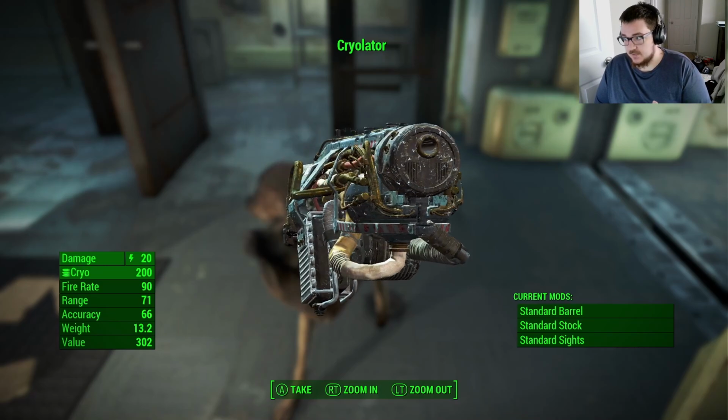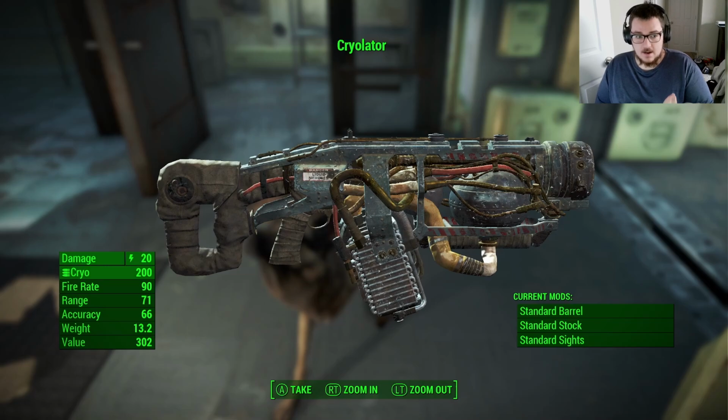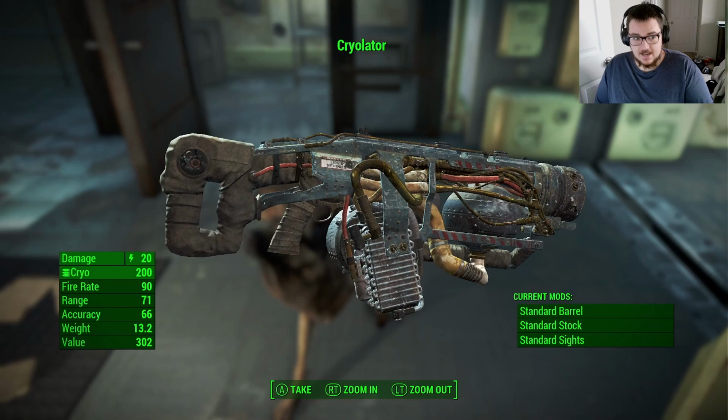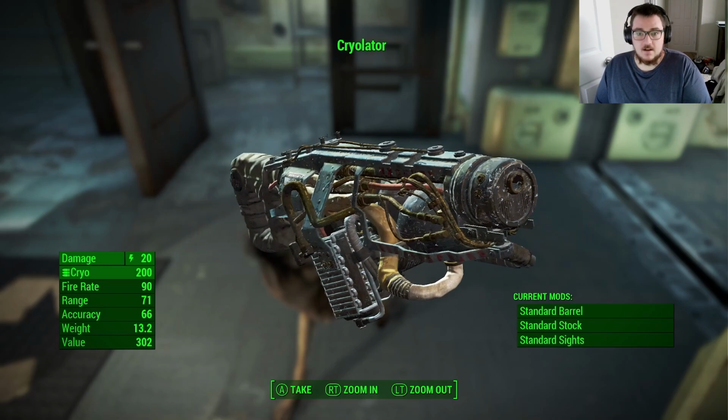I'm not personally going to use it because it's considered a heavy weapon. It's the same classification as the minigun, and I use the smaller weapons. But I just wanted to show this guide because there's a lot of people that may want to use it and are really excited to figure out how to get it. But this is how you do it.